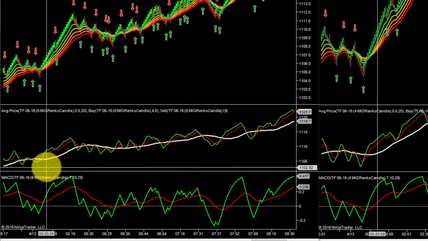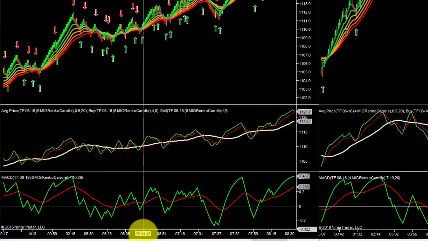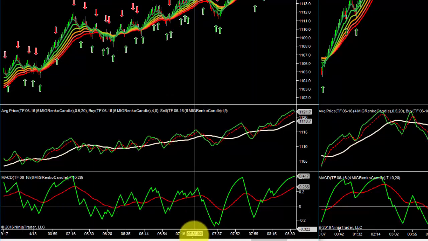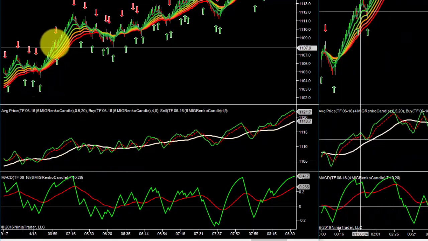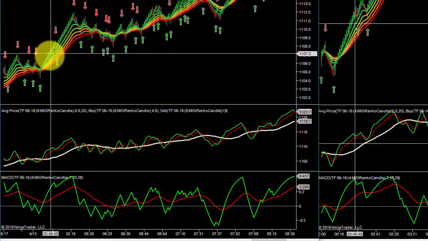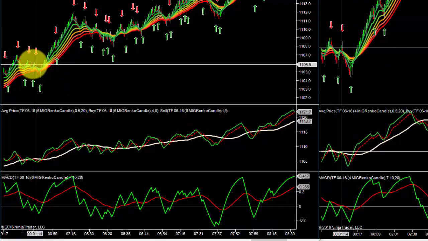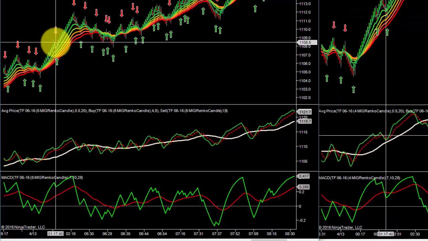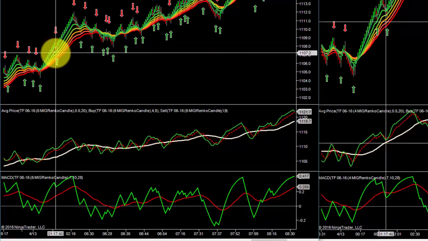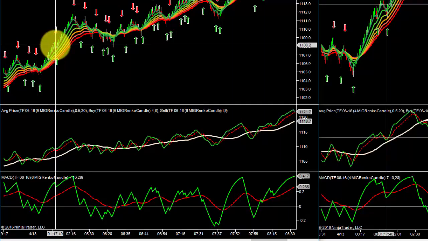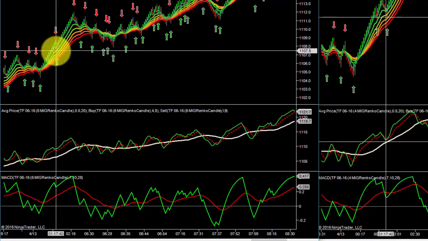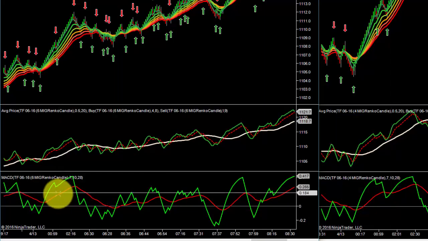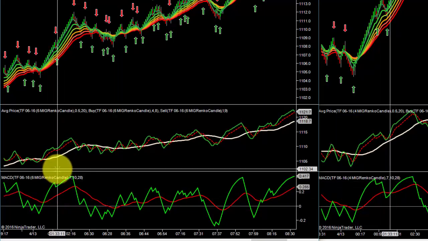Now, at any point in here, you can see that at this point it was struggling to try to go past the last point here. You can see the decline here. Now we have a complete progression and we have a small correction. What we have is a red arrow, but we have green over red, green over red, green over red. So are we going short? No. But guess what? Immediately after that, we have a green arrow.